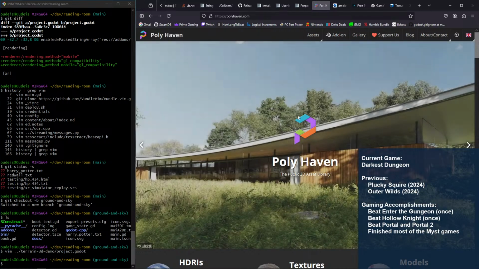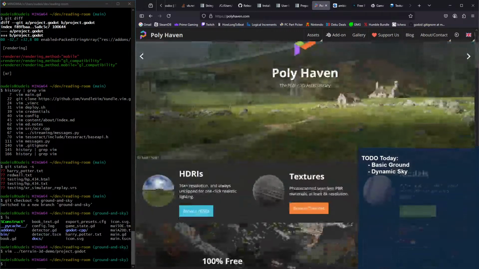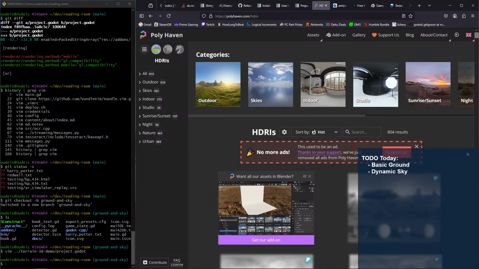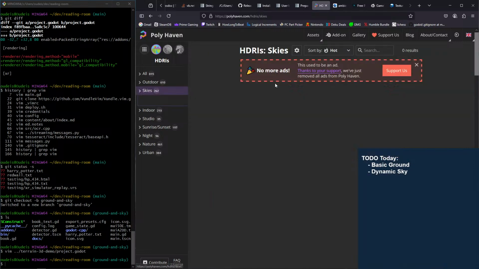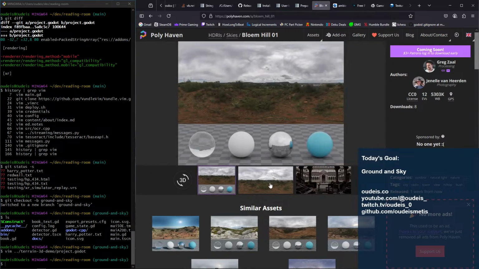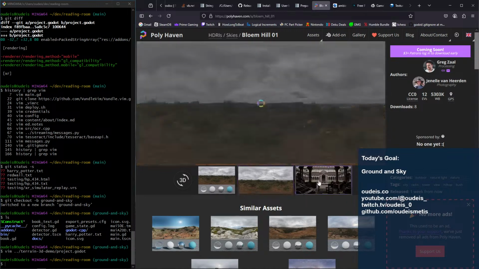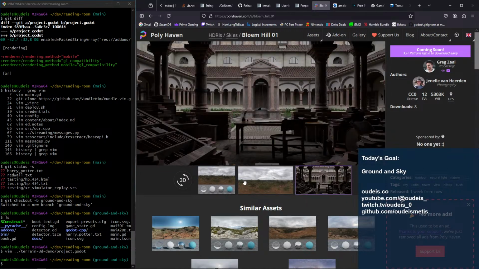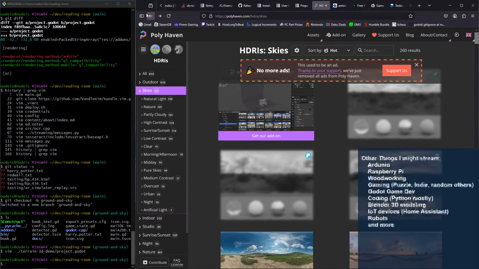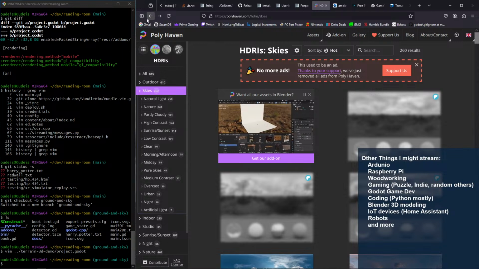What is Polyhaven? The public 3D asset library. Models. What is this? HDRI? I don't get it. What's an HDRI?